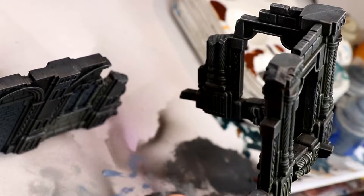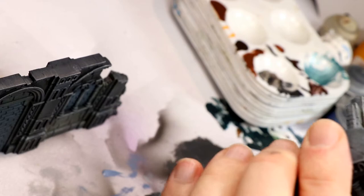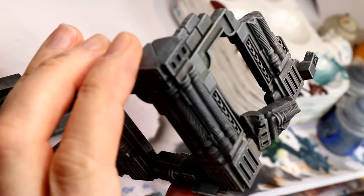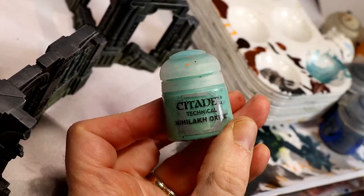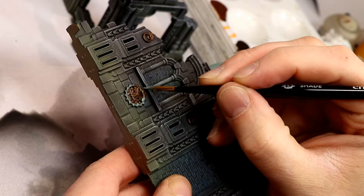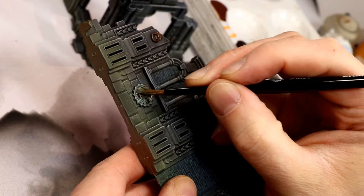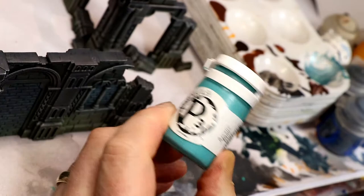To give the effect of moss growing up from the ground onto the stone surfaces, I gave them a light airbrush of Elysian Green from a bit of a distance to really help it diffuse and cover a wide area across the bottom. You could do this with thin washes of this color as well. On the metallics, I took Nihilakh Oxide from GW and just painted it right on there — pretty heavily, because I wanted it to look quite old and oxidized. You can brush a little bit off with your finger to bring some metal back, but I definitely wanted these to look pretty old.